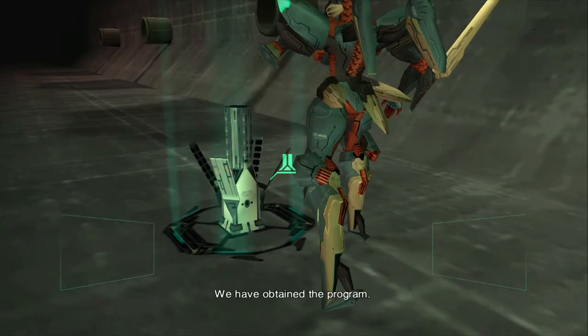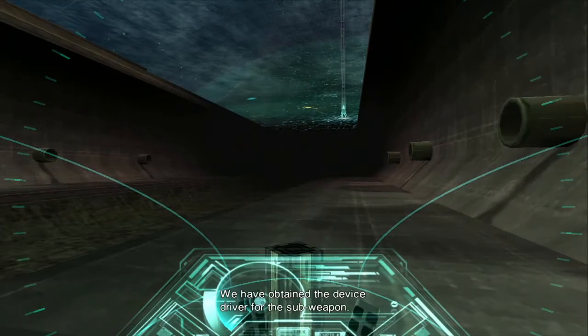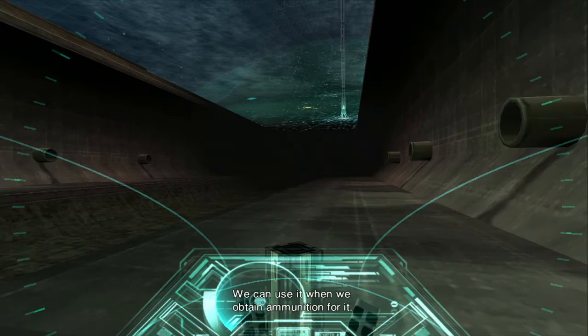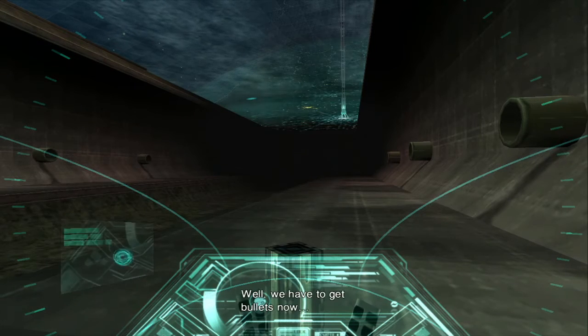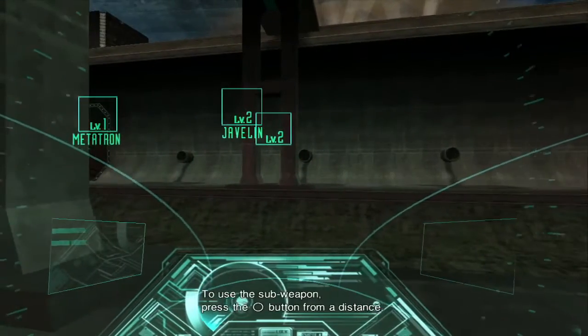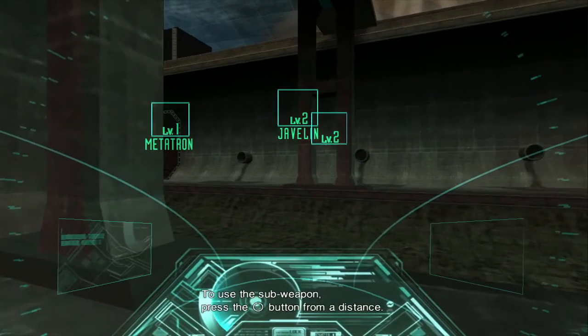We have obtained the program. We have obtained the device driver for the sub-weapon. We can use it when we obtain ammunition for it. Well, we have to get bullets now. Obtain ammunition from the enemy or item box. To use the sub-weapon, press the circle button from a distance.